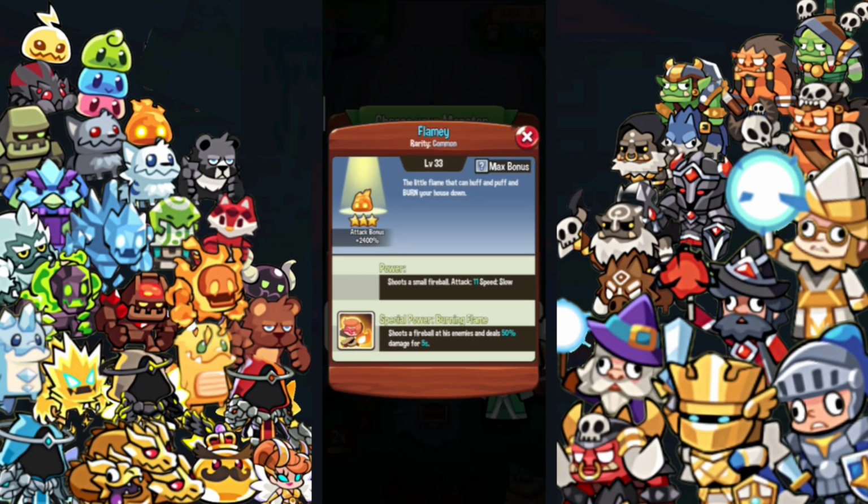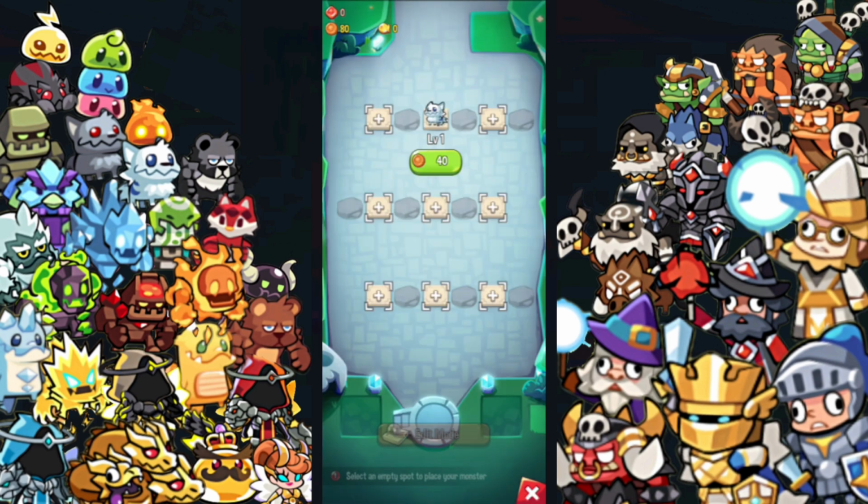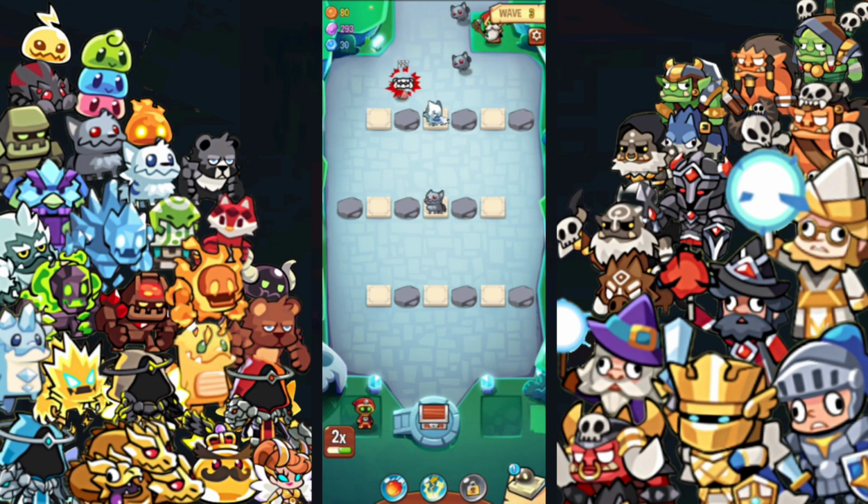Oh, wait. Which one is faster? This one is slow. This is fast. I'm gonna choose the fast one, oh boy! Let's go, Mocha! Okay. Also, this challenge will give you a lot of Evo gems once you complete it. If you complete it, that is.